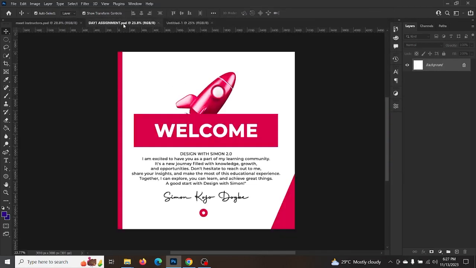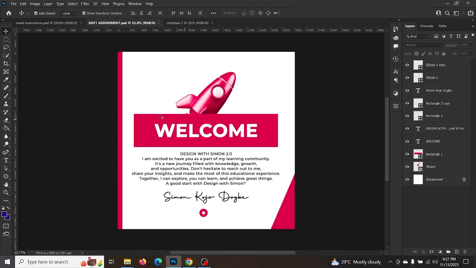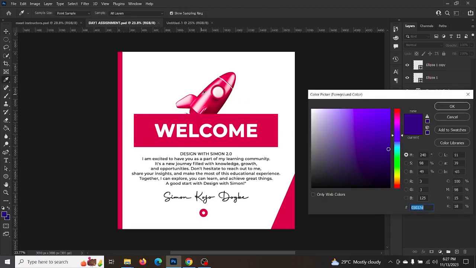What I'm going to do first depends on what you want to do. This is what we are going to create. I like to create the background first, which is the rectangle shape, and then the text. Let me set my foreground color. I normally like choosing the colors from my images.